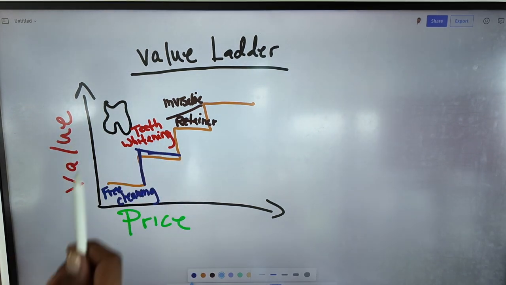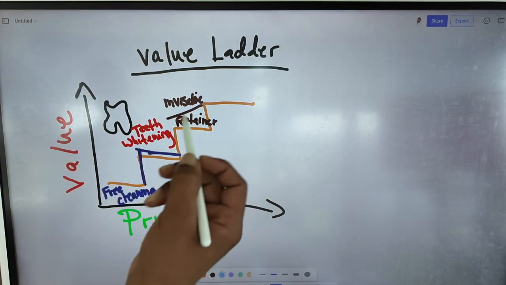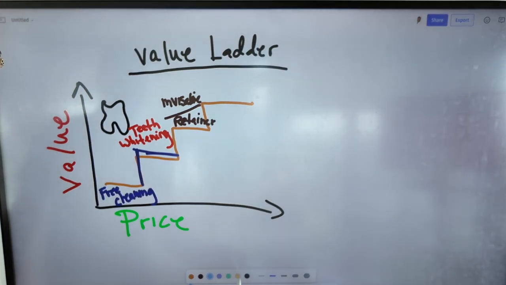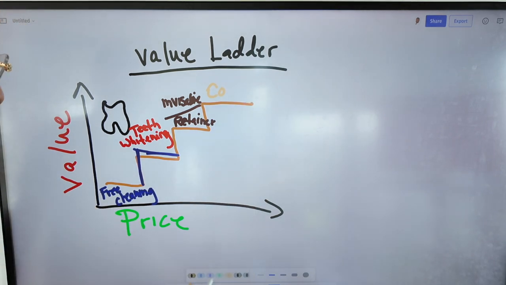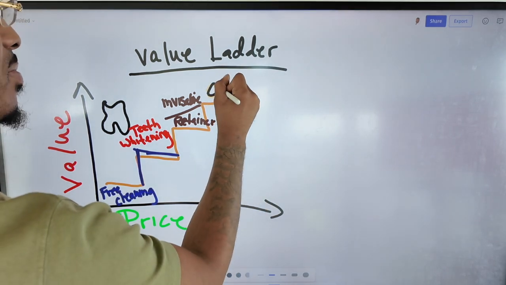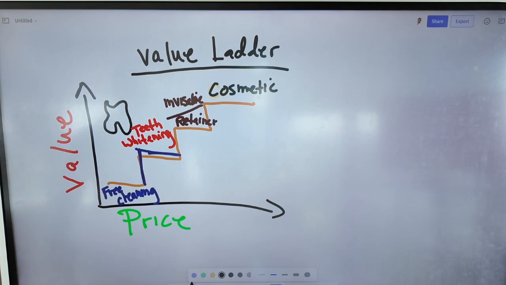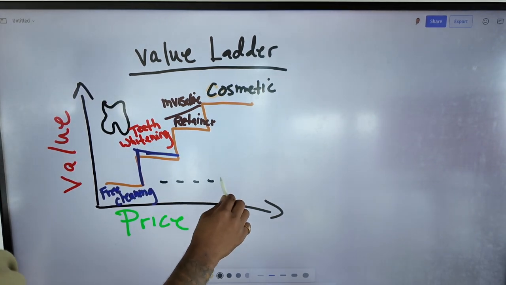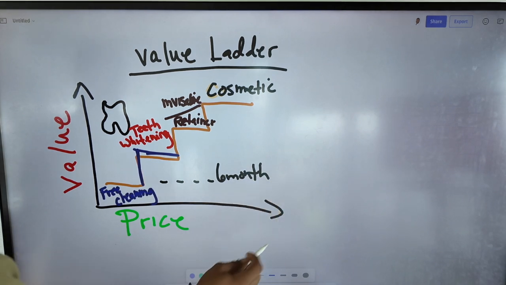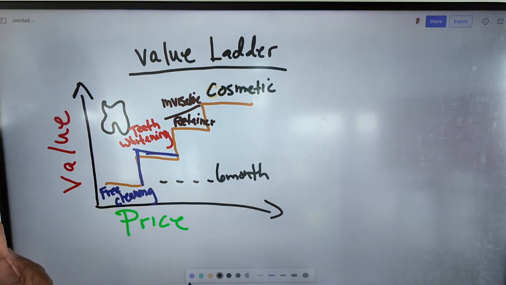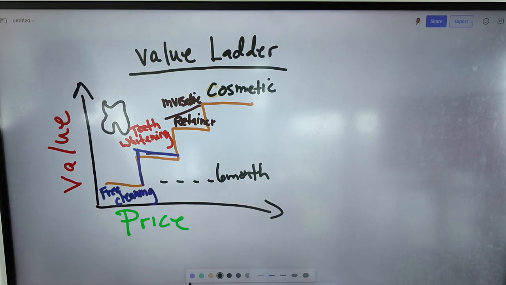So you go to the free cleaning, you get your teeth whitening, Invisalign, retainers, what the doctor's offering. And then finally the last one would be cosmetic. All right, so you want some veneers now. So cosmetic. All right, so he goes from one thing to the next, right? And then what happens is the continuity, because you're going to have to be seeing this doctor, this physician, every 6 months now. You see how they got you in now?